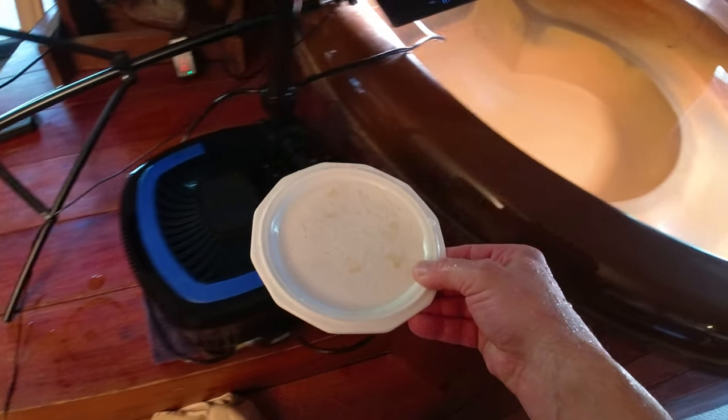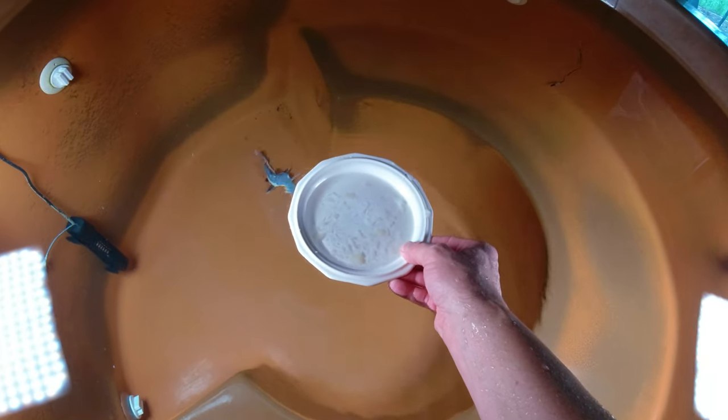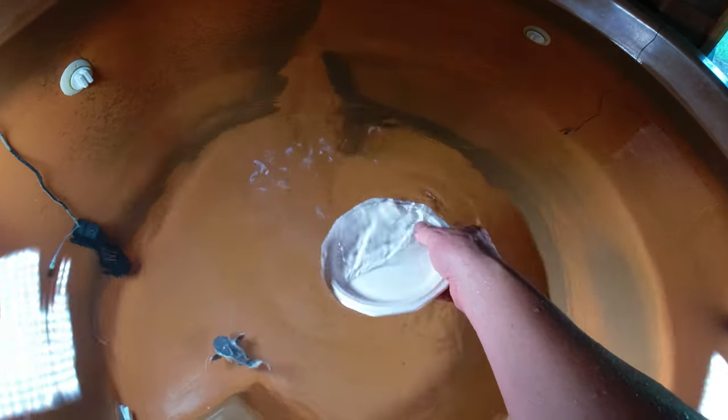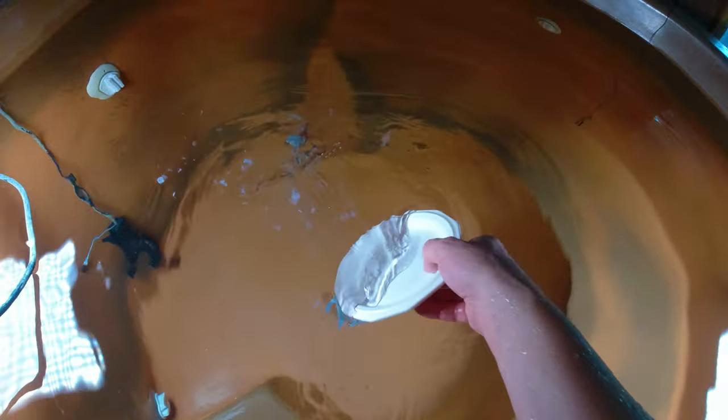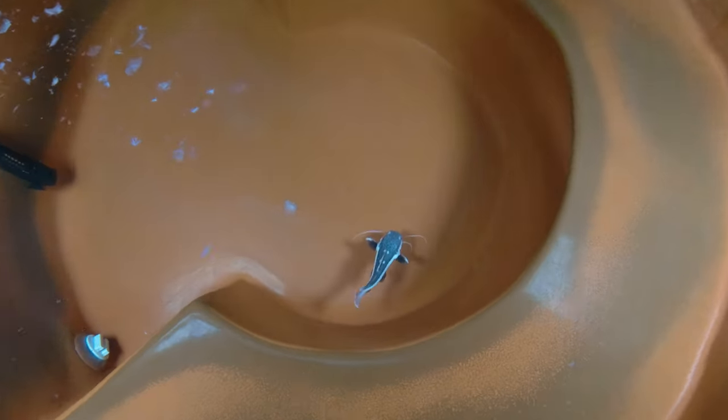All right, so this time I'm just feeding cod and tilapia. I didn't put any shrimp in here. Thought I had enough food. And there's just a little bit left here. Trying to kind of back off on the food for a few days so I don't feed them too much. All right, so I'm gonna finish up with some underwater video.